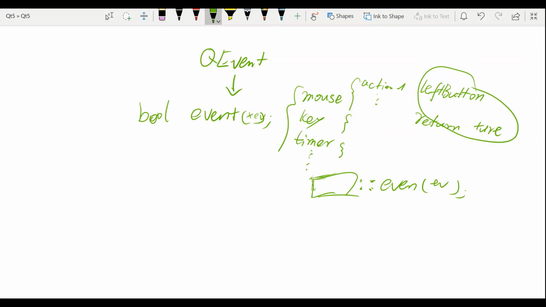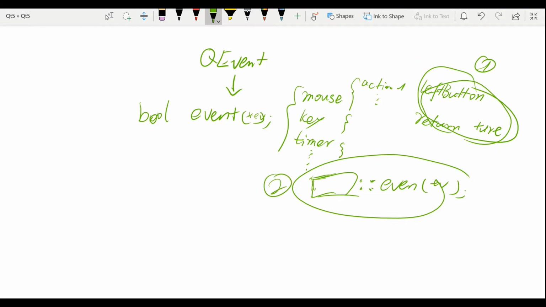What I want to make clearer here is that we have two ways. One way, handling the event and returning true, and the other, not handling the event and calling this base class method again, which means it will automatically pass the event to the more specific functions.